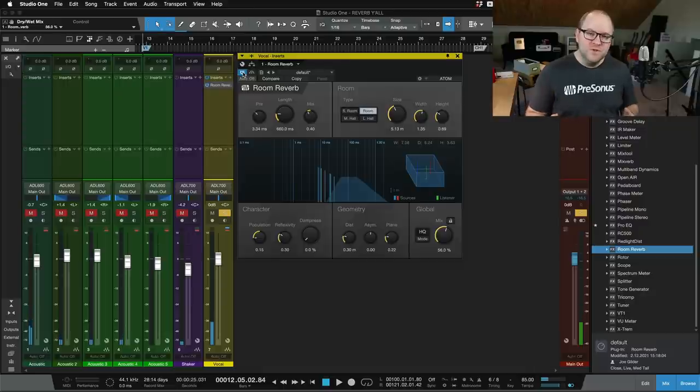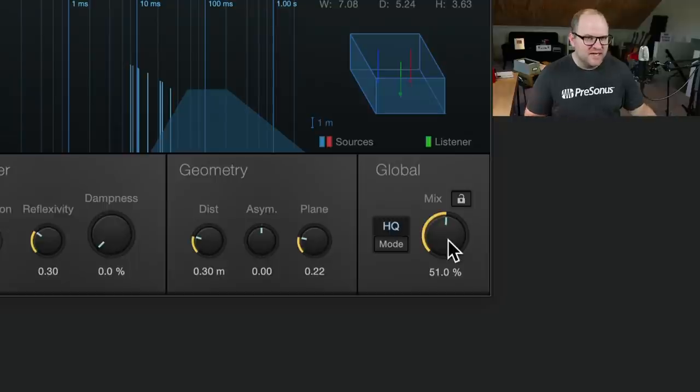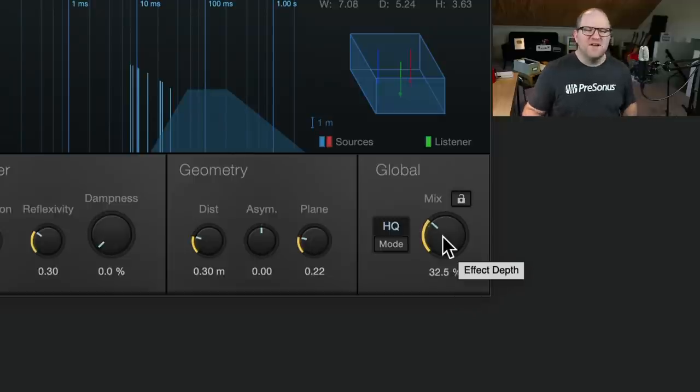And what people will do is they'll take a reverb plugin and put it on a vocal, and they'll adjust the mix knob, which is this knob right here that lets us adjust between the dry signal and the wet signal, much like a guitar reverb pedal, so we can dial that sound in a little bit more. And they may find something they really like.